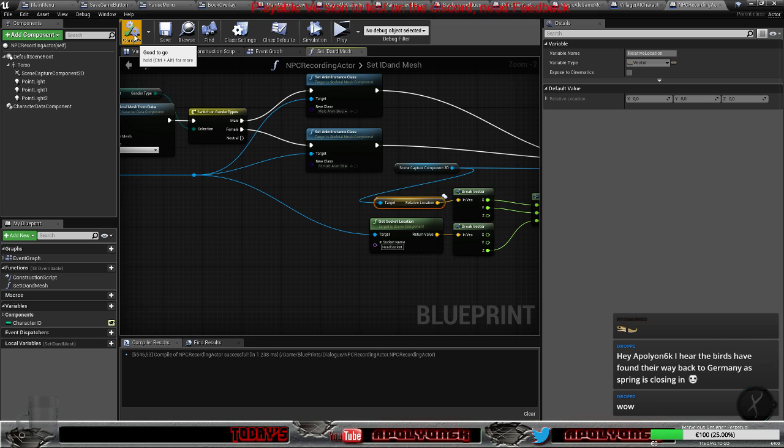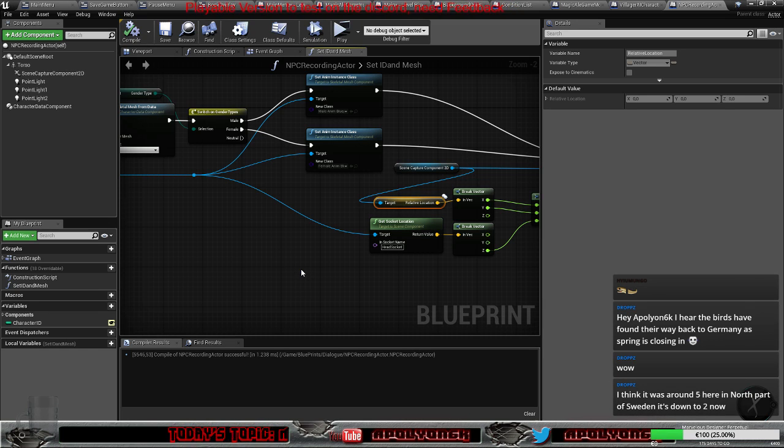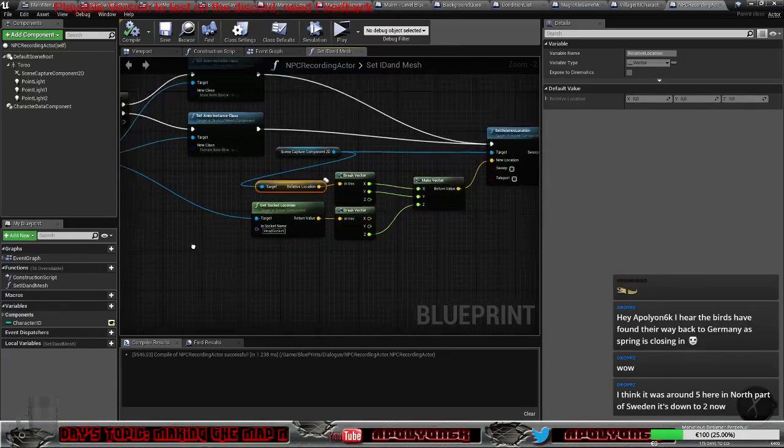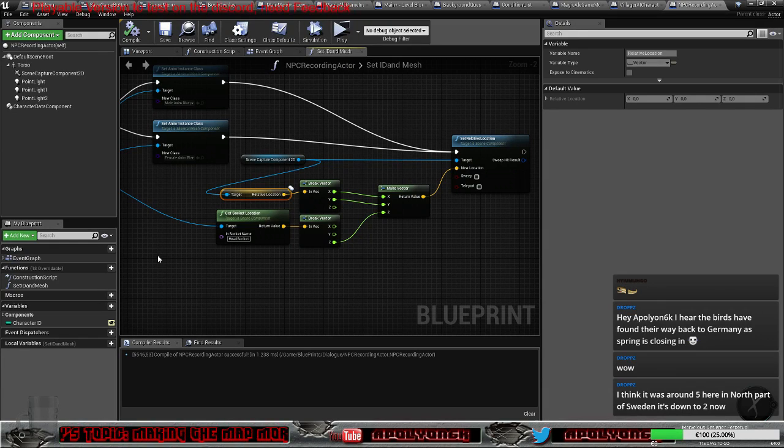That's the reason why the window is open and you hear them this loudly, because I needed to have the window open. Yeah, okay. But you're a bit up to the north, so it makes sense that it's a bit colder there.